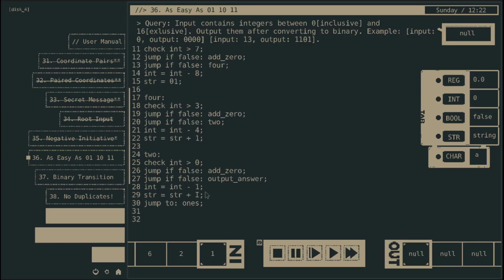Okay, so now we just do, if it's greater than 0, wait, no, we want it greater than 1. Wait, no, what am I talking about?